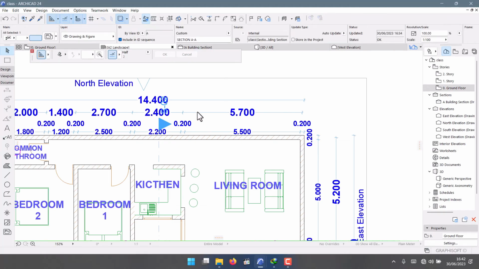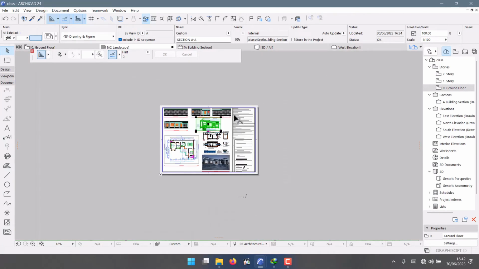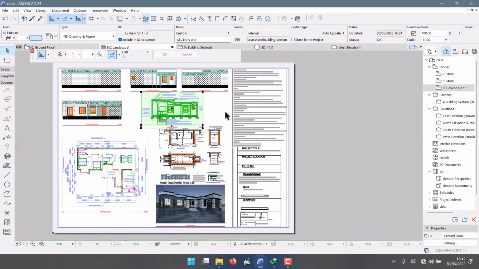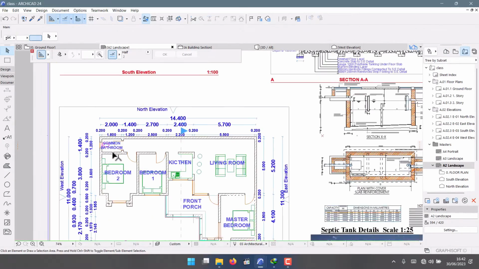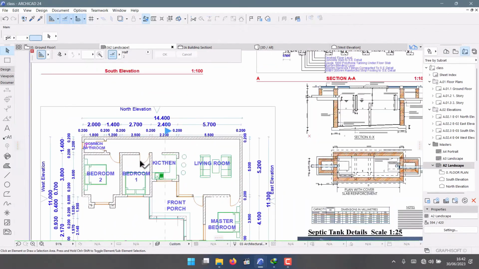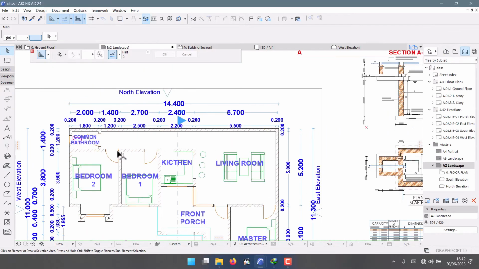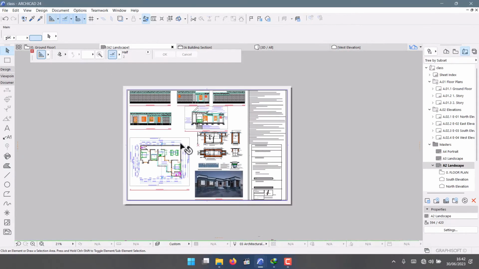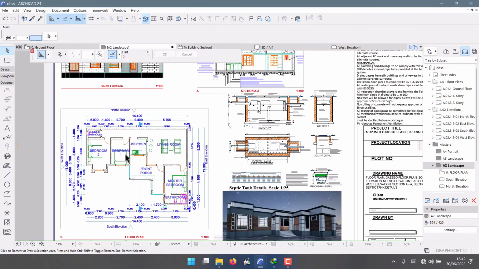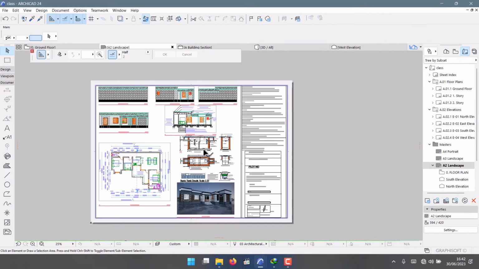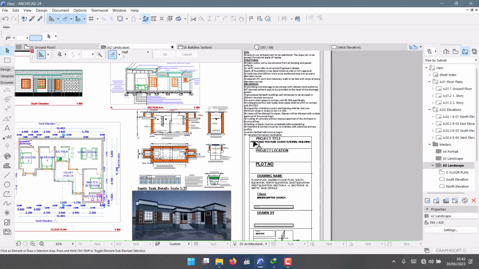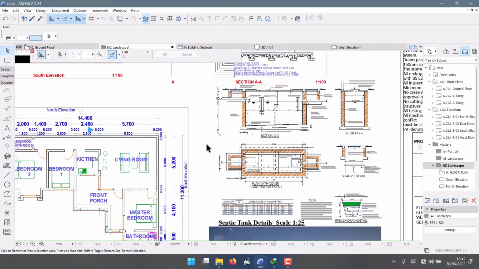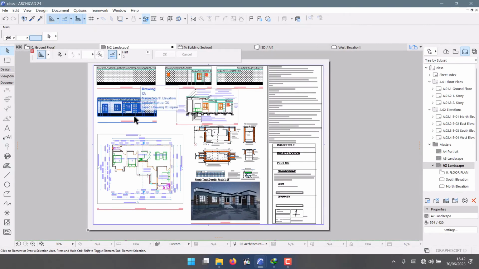The other thing that you're supposed to add is the window schedule and door schedule. Window schedule just says the sizes of windows, and door schedule just says the sizes of doors and the number. Some people usually add on to show how the door looks like. I am forgetting the name of how that is called, because I usually don't do it. There are many things that you can do, there are many things that you don't.